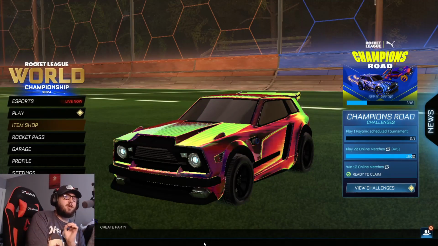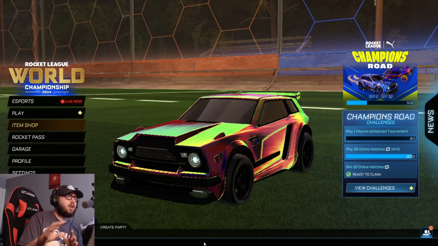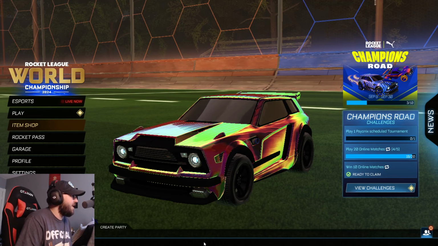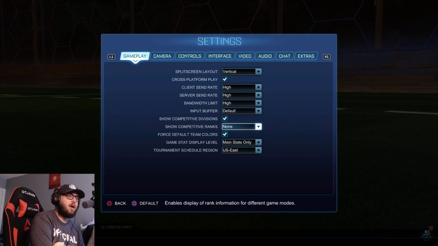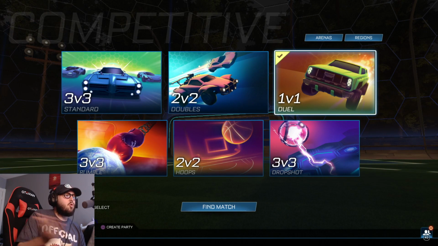So, what exactly can we do to take 1v1, a mode that is notoriously hated across the Rocket League community, and actually make it enjoyable? Well, there are two steps that we're gonna need to take. Step number one, you're gonna head on over to your settings, and in the gameplay settings, there is a show competitive ranks option. You're gonna set that to none. What this means is that when you look at your playlist, you have absolutely no idea what your rank or division is. If you are utilizing Bakkesmod, make sure you also turn off its ability to see your actual MMR so that you don't have that available to you either.